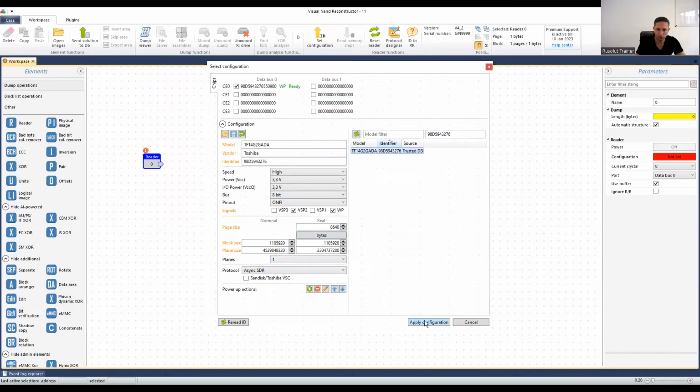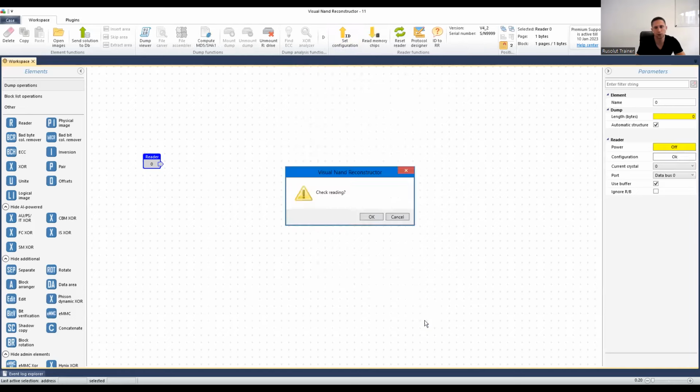Now I click apply configuration, and the VNR offers me to check reading. We always suggest to check reading before reading the chip, because something may be bad with the connection or with the configuration. Maybe you need to decrease voltage or something else.